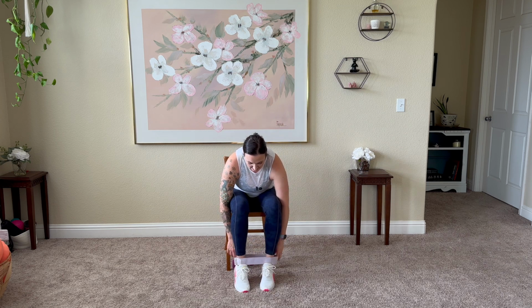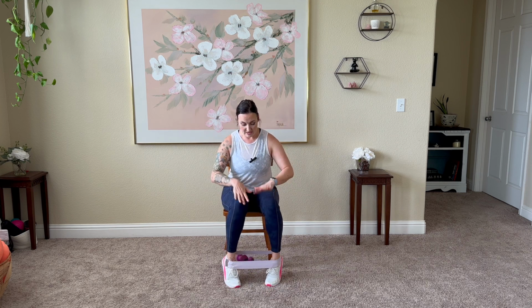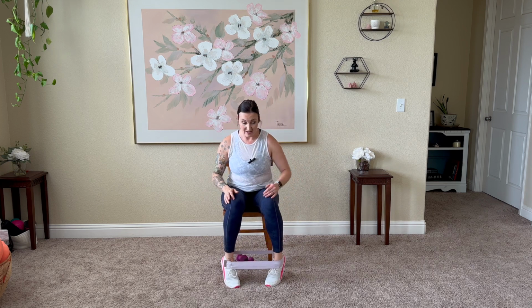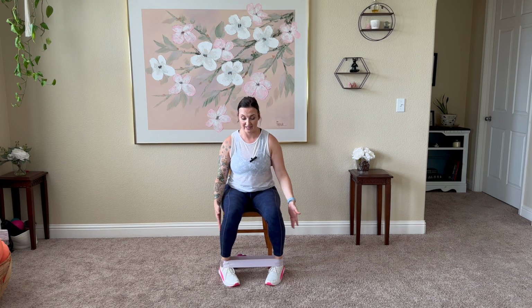Send that band around the ankles, and it's okay if it's over the sides of the shoes. Turn those toes in, lift the heels, pressing the ball of the feet to the floor, pushing against the sides of that band. Good. And we're working on, to be specific, tibialis posterior here, which wraps around and comes on down into the arch of the foot.